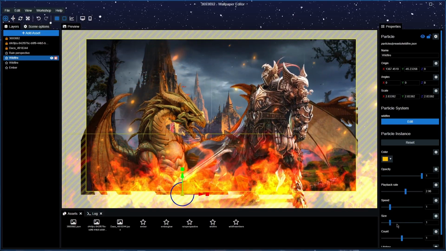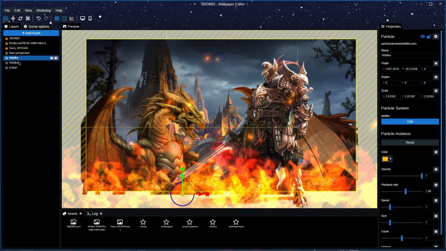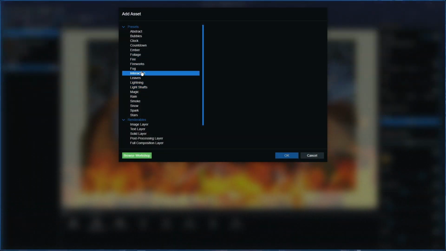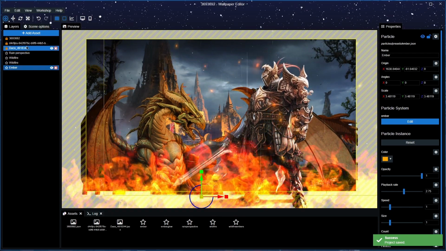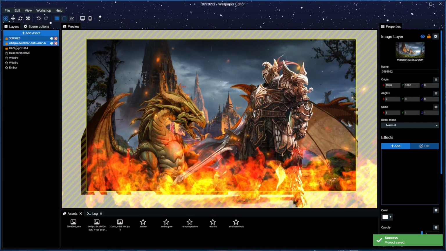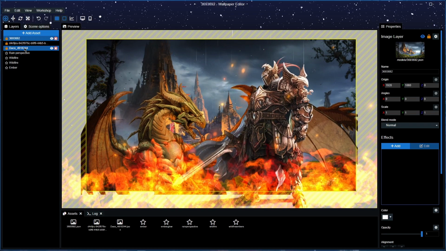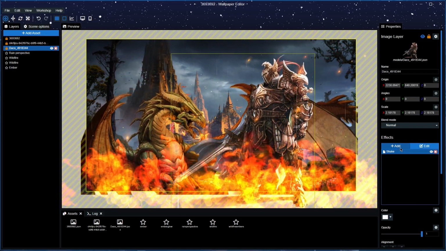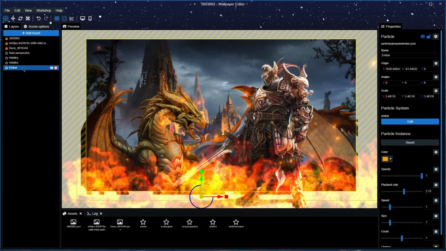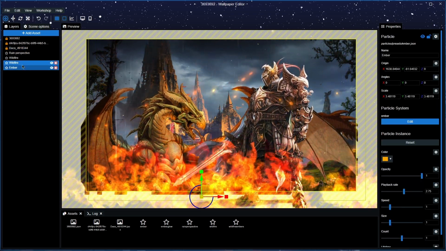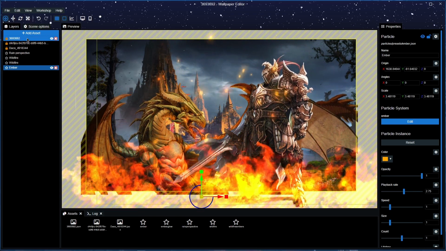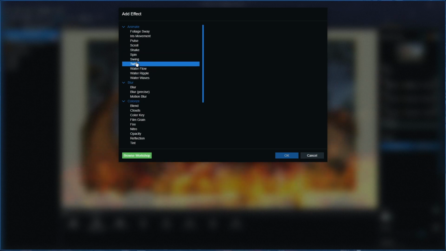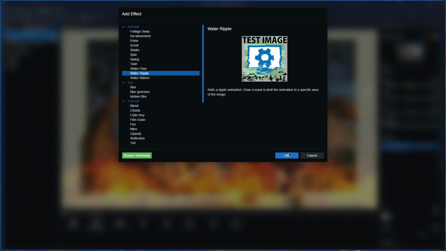And then what you could potentially do if you really wanted to, you could then go on to, so I think with the water ripples, I don't know, could we do it on this? Let's try on this first. So we'll go for water ripple.